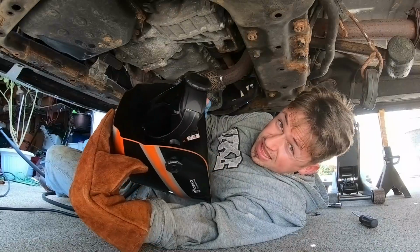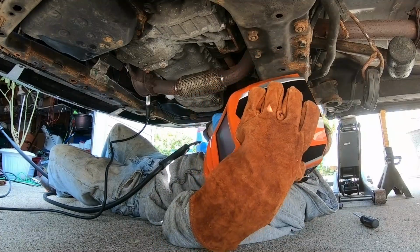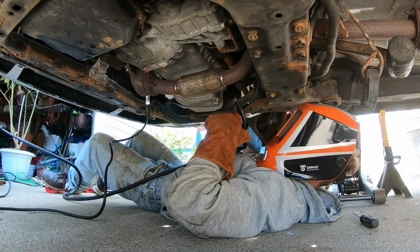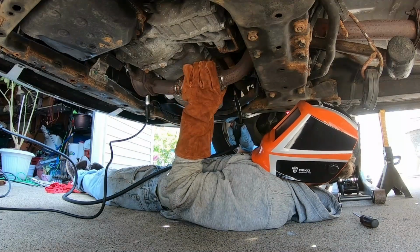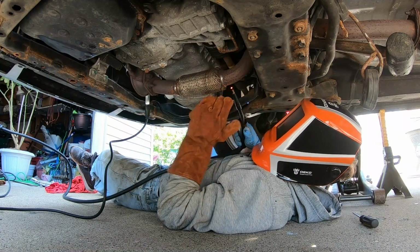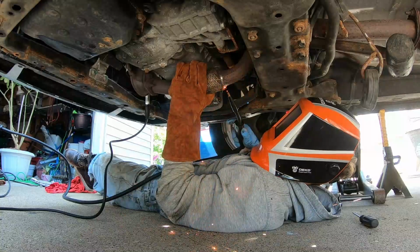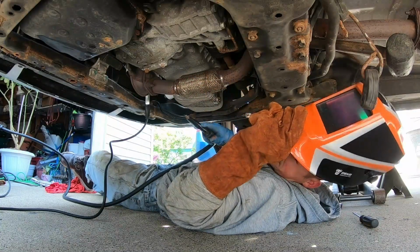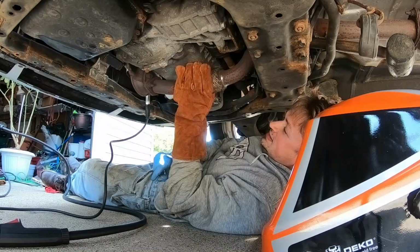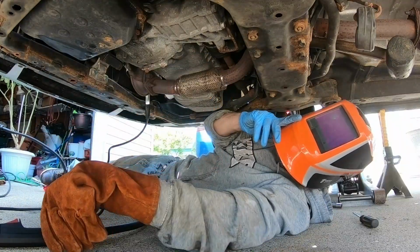So far so good. There's like no room under this car, especially not for this helmet, but we gotta do what we gotta do. All right, well, at least we know our ground is working, but I don't know if I'll be able to tack weld this, because again, it's aluminum, it seems like. At least the fuse ain't blowing, that's good.